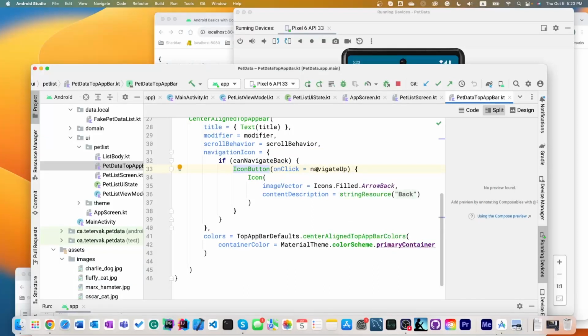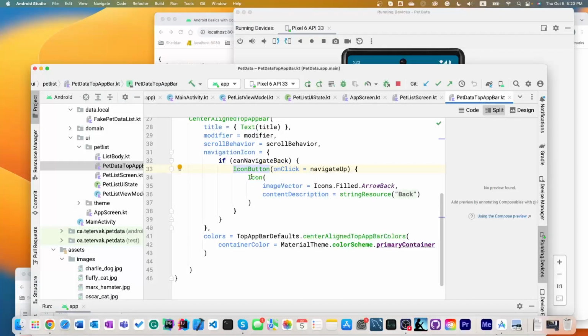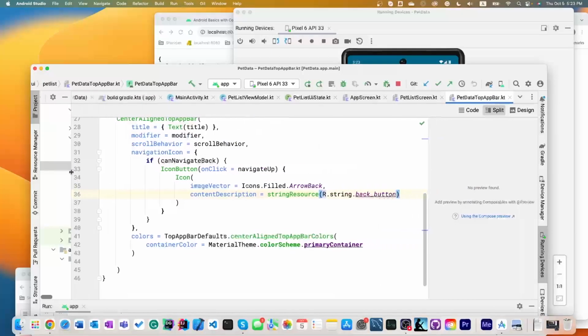And this onClick will be the lambda function that is provided from outside. And this is the icon itself. Arrow back, Icons.Filled.ArrowBack. And this is text for screen readers, screen reading software. So for people who don't see arrows, they will listen: it's back button.